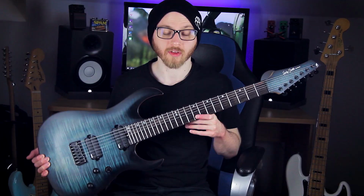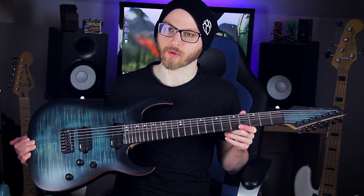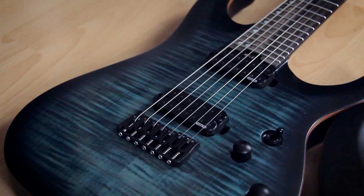So there are three models in four colors, although I only have three here. I missed out on the wicked slime green color because I was faffing about. You got your regular six string, you got your baritone six string, and you got your seven string. I'll give you three guesses as to which is my favorite.